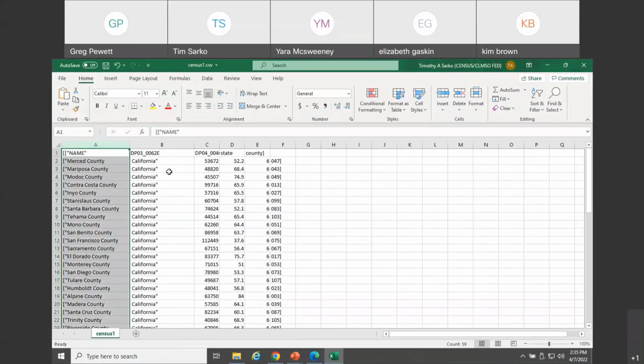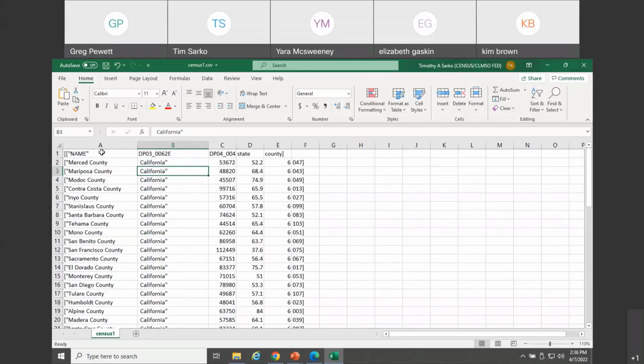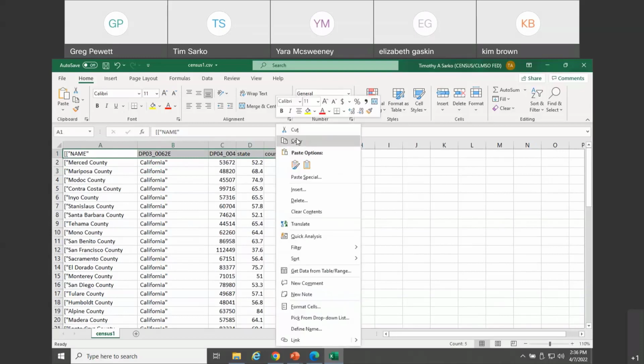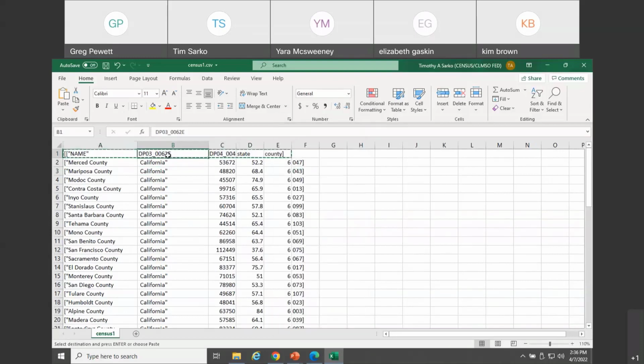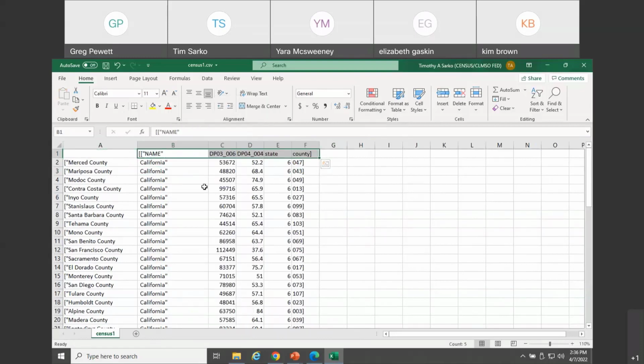Sometimes when you do the calls, they shift everything to the left. Notice that the county should be over in column F. So what I'll do is I'll cut those and I'll paste them into the next column. So now I got the columns right.